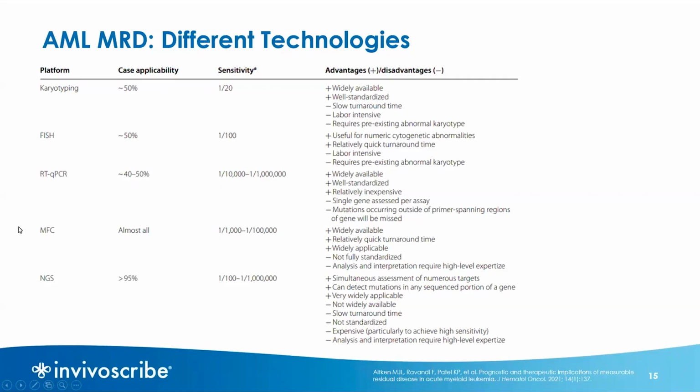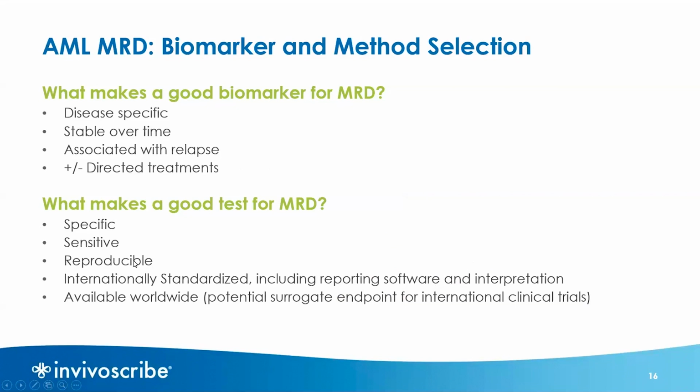I believe these are the ones that have been moving forward in terms of clinical studies and application for prognosis. So the choice of technology really should address key aspects of MRD monitoring, like a standardized assay with high sensitivity, as well as addressing specificity. For MRD, you really do want the right test. And so that really begs the question: what are the best markers for MRD monitoring?